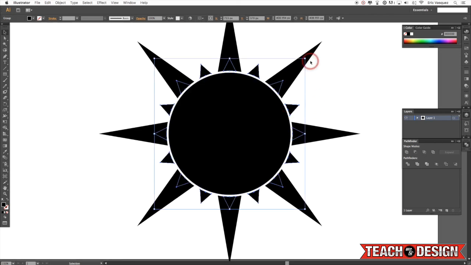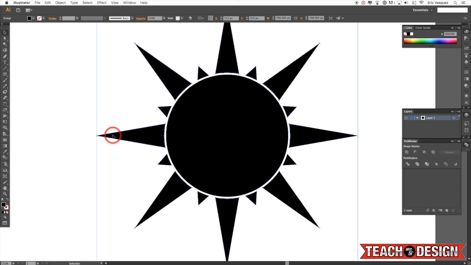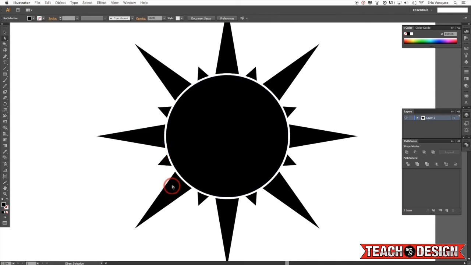Now you'll see when I have this shape selected that it's showing that there's a couple of shapes that are kind of overlapping with our longer shapes. So we want to get rid of those points. So the way to do that is I'm first going to select my longer shapes and press Command 2 to lock them. And then I will use my Direct Selection tool, A on the keyboard, and just kind of drag around where I think these shapes are. All right. And then I'm just going to delete them.